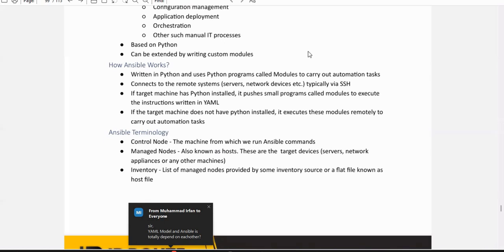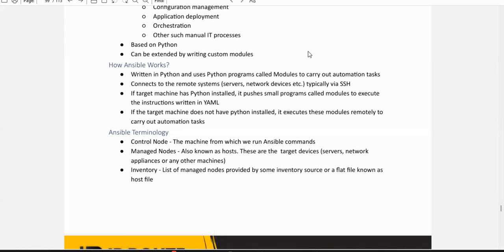Well, not really. YAML, yes, when you want to write scripts, which we call playbooks in Ansible terminology, playbooks are written in YAML format. Maybe you're getting confused with the YANG model.